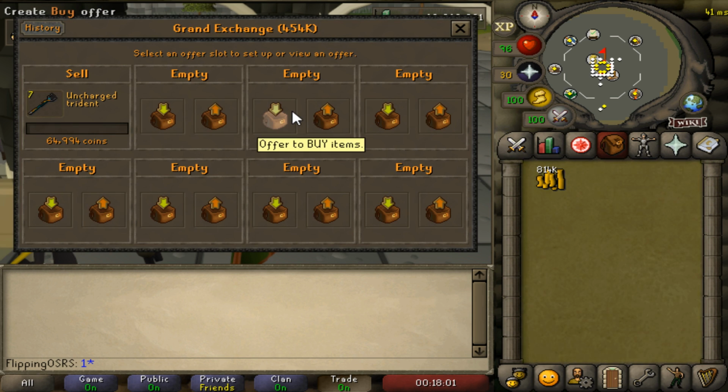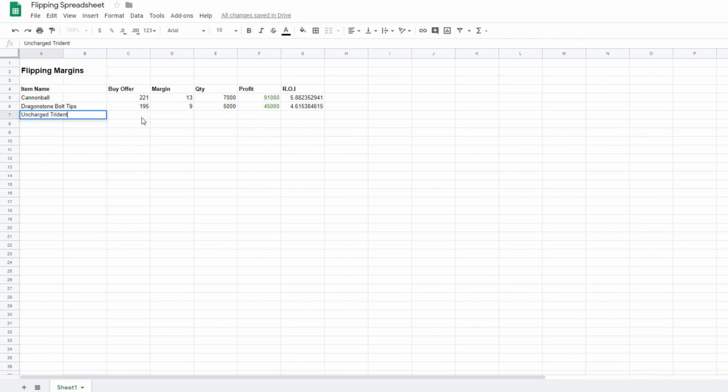64,994. And there we go, we have another sell offer in. So we have the Uncharged Trident. The buy price was 42,051. The margin was 64,994 minus 42,051, which means our margin is 22,943k, which is very, very nice.